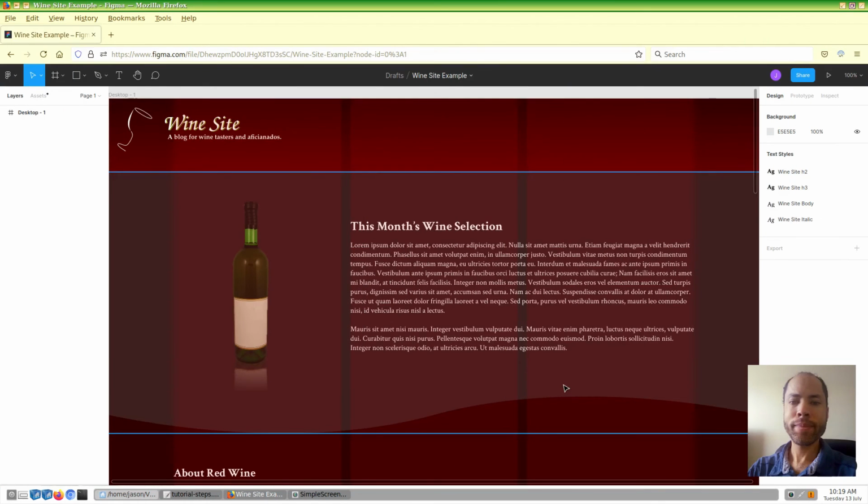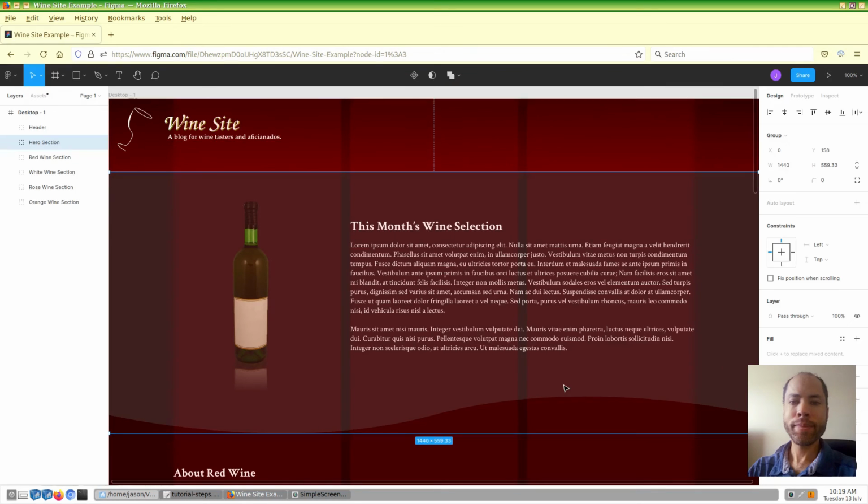One thing I forgot is a standard on most landing pages, a call to action. We are going to stretch the hero section here a little, and we're going to add a button, and then we're going to move the other sections down. This is made much easier as each section is now grouped.